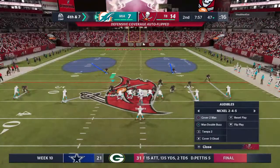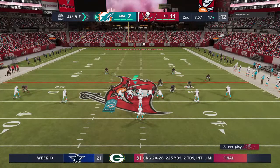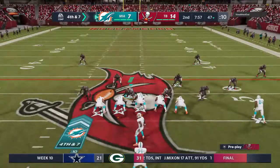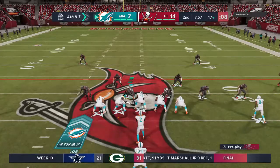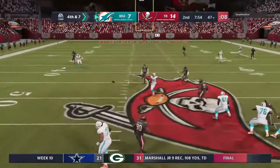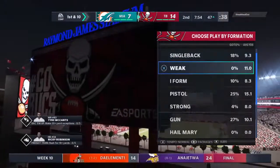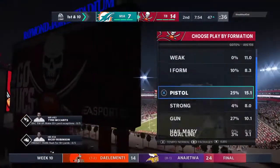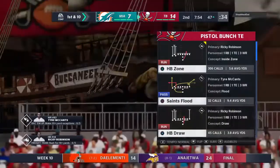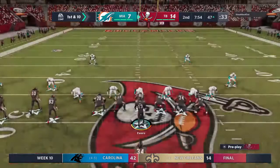So it looks like the offense isn't going anywhere. They're going to go for it on 4th and 7. They'll try and throw for it here. Oh, hit as he throws, and this is going to be incomplete. Boy, a curious decision to go for it. Doesn't pan out, and the Bucs are going to take over with excellent field position to boot.